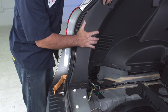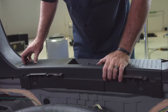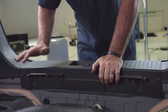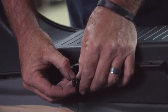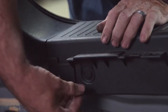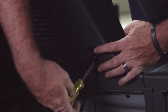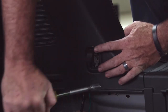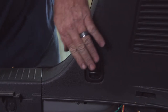You just line up the fasteners and the holes in the body and give it a pat — it goes right back in place. Now we're putting our center paneling back together, lining the fasteners up with the holes in the body and giving it a pat. You'll hear them pop back into place. To put our body clips back in, fully extend the center cylinder out, line it up with the hole, and push — it clips right in. Do the same on the driver's side. Now we're going to put back the cargo hooks on the passenger and driver's side — nice and tight, put our cap back down and our latch back down.